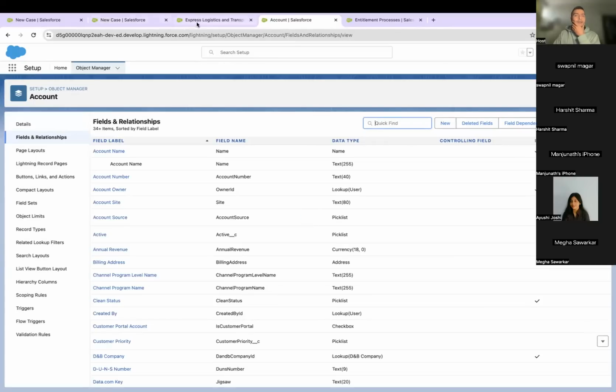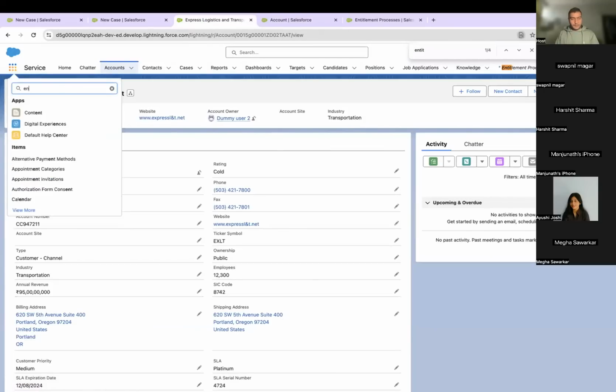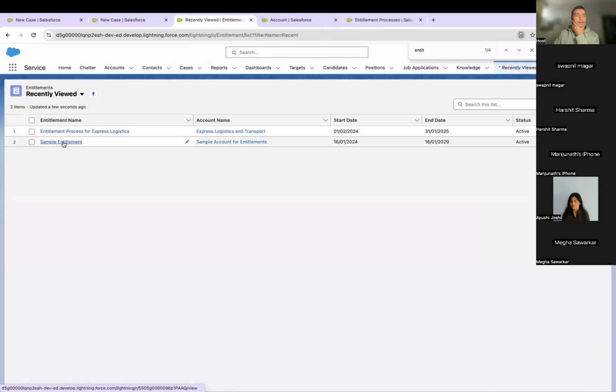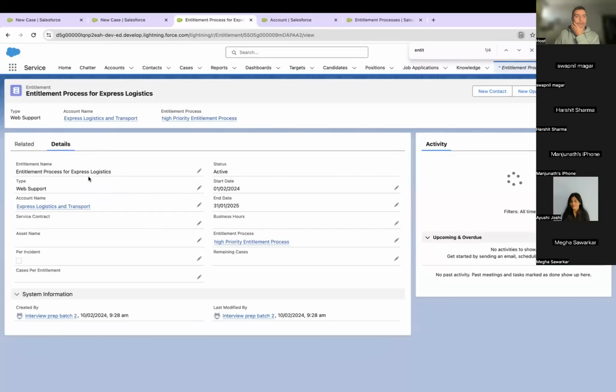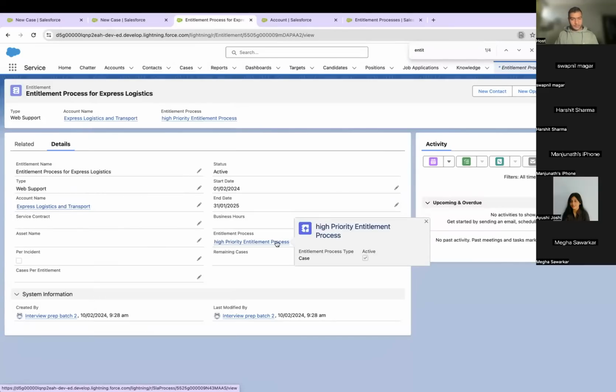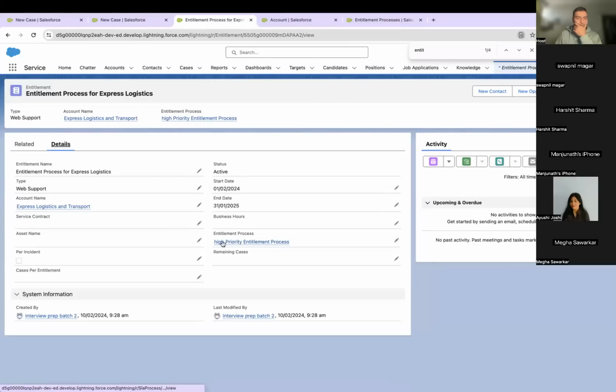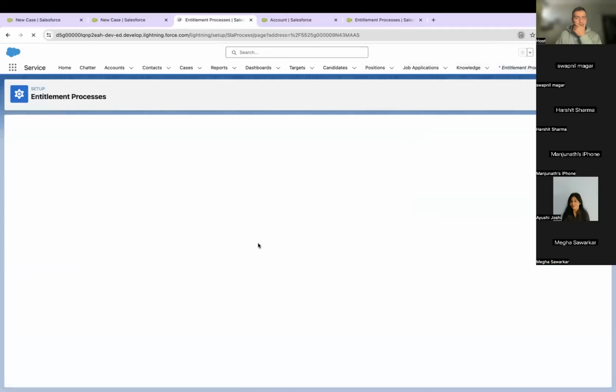But we have created this entitlement record, right? So that is the association. This entitlement record we created basically associates account with the entitlement process. So I think that is fine. Entitlement process is also to be checked in the related tab. We have this entitlement process already associated, right? And this is active as well, right?